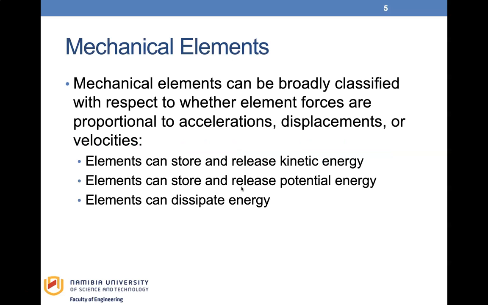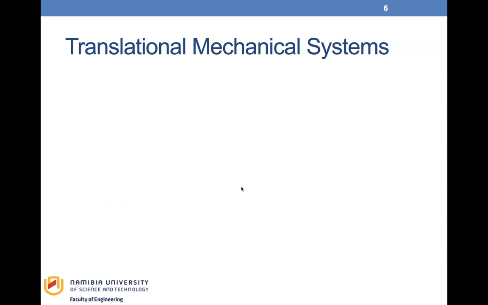Mechanical elements, usually we have three of them. These mechanical elements can be broadly classified with respect to whether the element forces are proportional to acceleration, displacement, or velocity. So elements can store and release kinetic energy, elements can store and release potential energy, and elements can dissipate energy. These are the three broad classifications of mechanical elements, and you'll soon see these three elements.